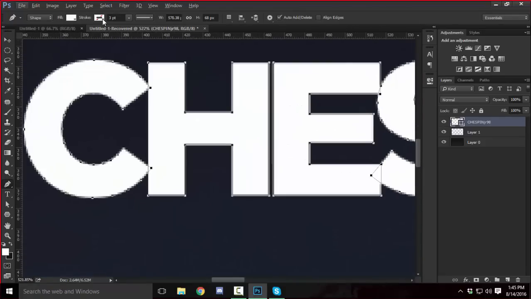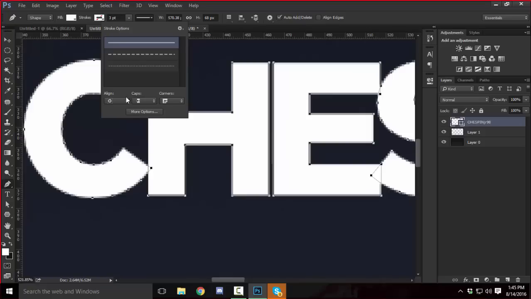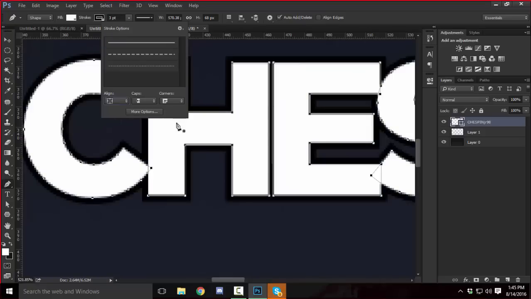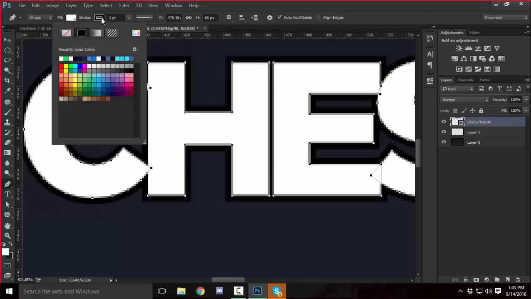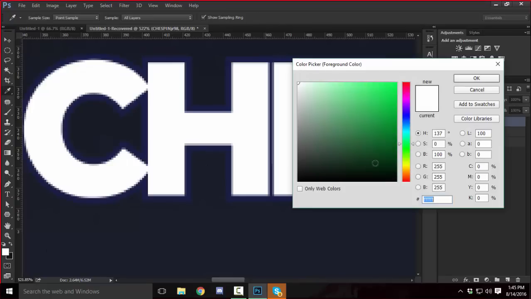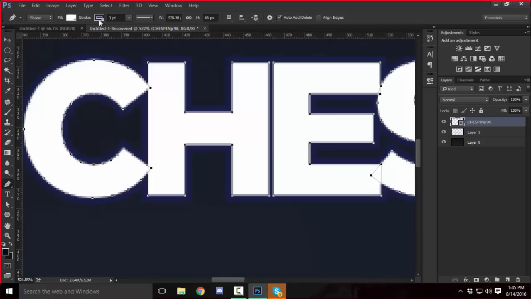We're going to align this, and we're going to make the stroke black. Not black, but instead of having the stroke inside, we're going to have it outside, and change the color to a dark blue, maybe something like this. Make this color not black, but really close to black, if you want. It's close to black but not necessarily black, because you guys will see why in just a second.